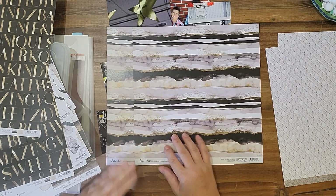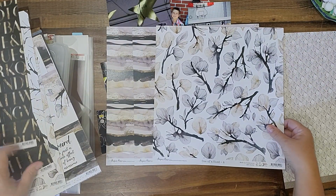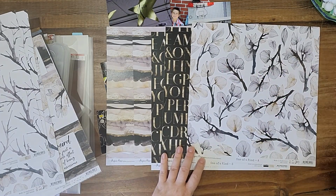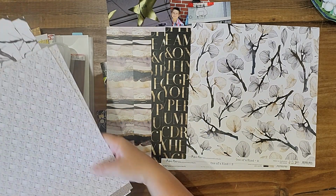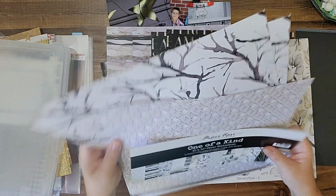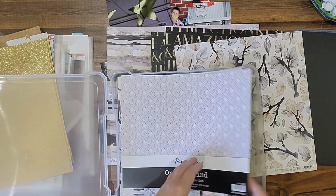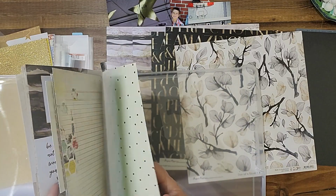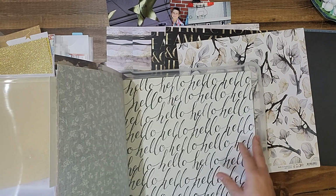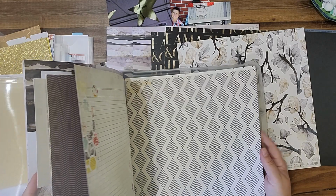Okay, what if we have one of those, and let's include these. These can be fussy cut, hey? That would be pretty for a not real in your face kind of embellishment. Back. Is there anything else we want to use out of here? Not really. That's more cream colored. Huh. The things you forget you have.